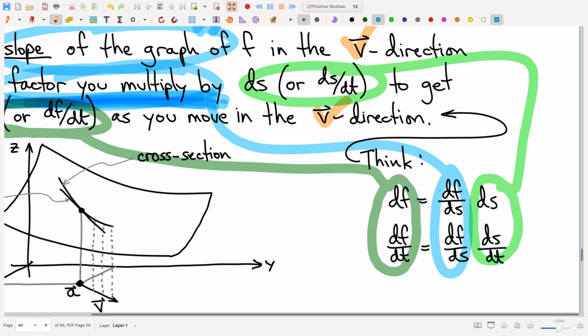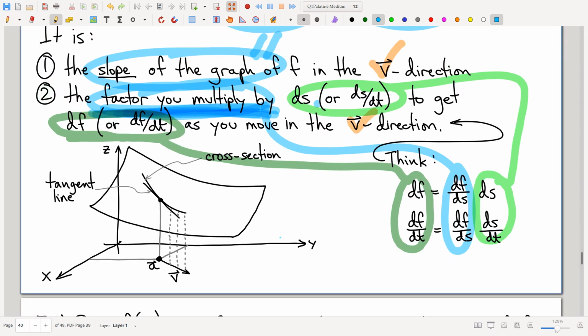Just notationally, don't worry about it. I'm always telling you that you can't cancel the differentials. That doesn't make any sense. That's dangerous. Certainly with the chain rule, catastrophic face plant, right? Catastrophes happen if you're using the chain rule. But in this case, it's actually okay. It's notationally satisfying, and that's sufficient motivation to be comfortable with this notation df/ds. And it's a really nice way to think about directional derivatives.